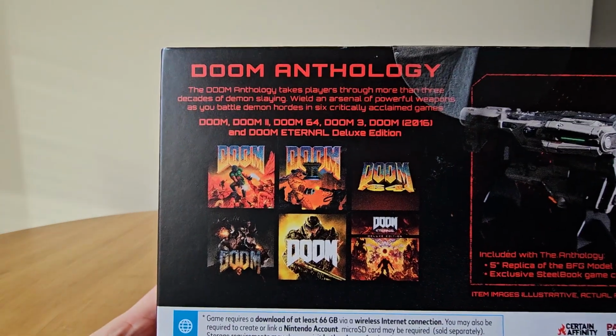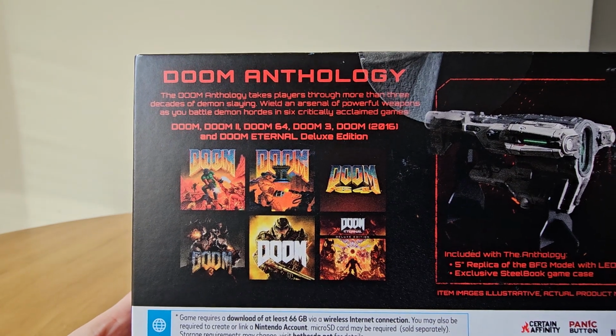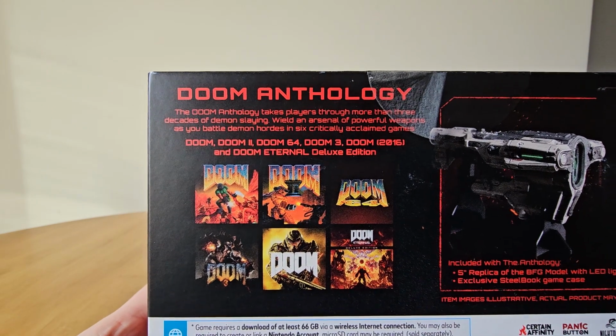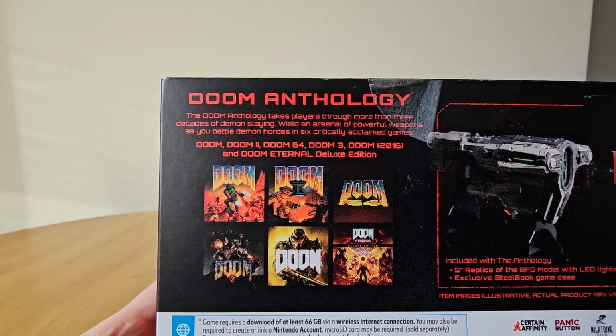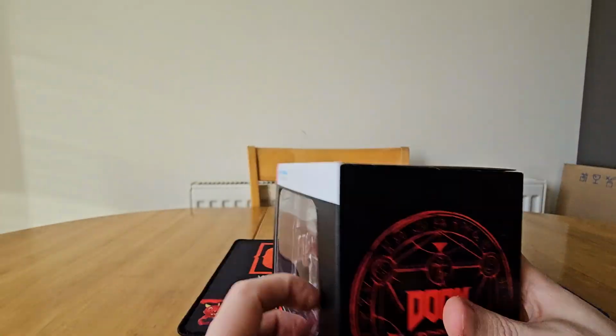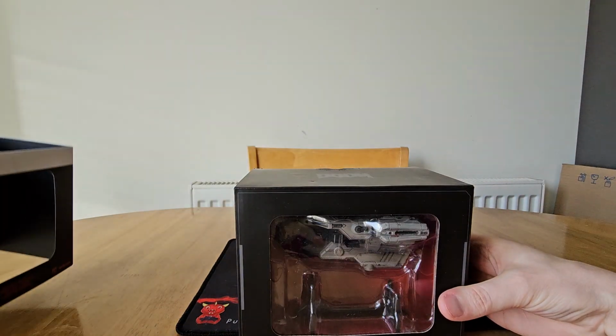But you can see here that the games you get are Doom 1 and 2, Doom 64, which was the original Nintendo 64 release, Doom 3, Doom 2016, and the deluxe edition of Doom Eternal. And then you also get a replica of the BFG. So I'm going to open that up and show you how that's presented in the box.